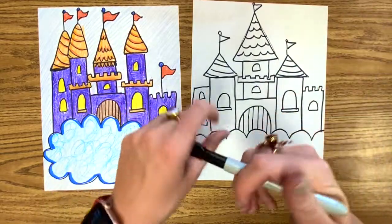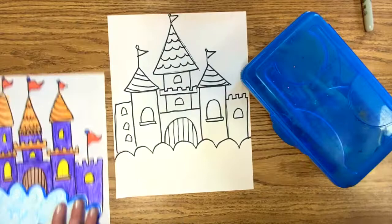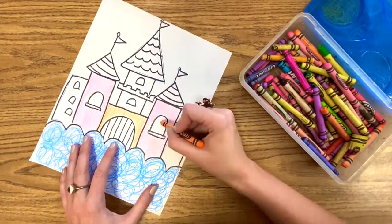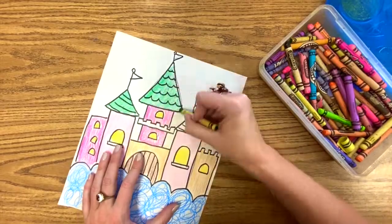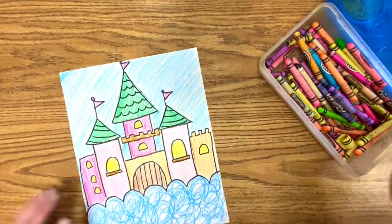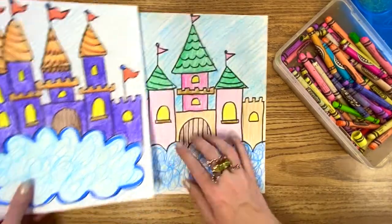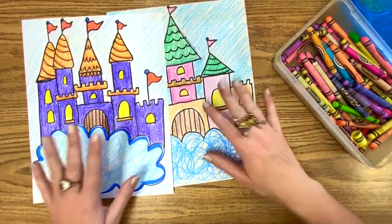All right, and from here, this is the fun part. This is where we get to start coloring. And there it is. And so your castle can be all different colors. It can have different kinds of cloud. It can be as tall or as short as you want it to be. It is up to you.